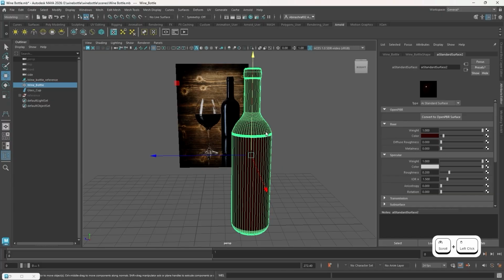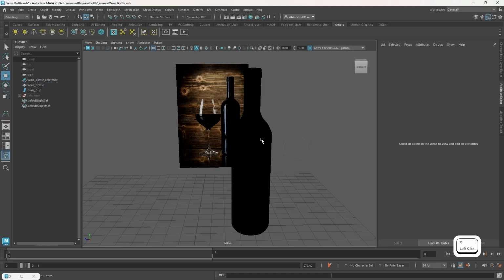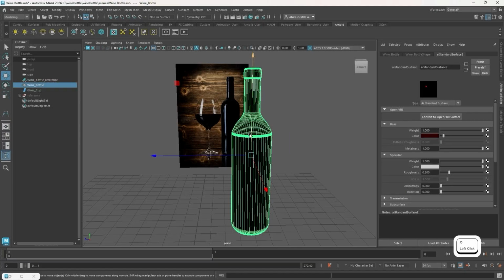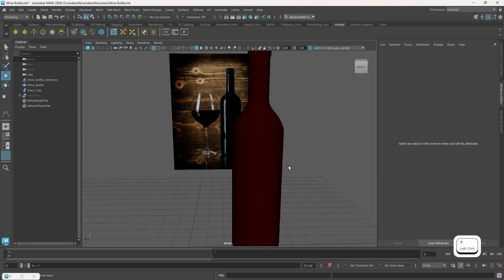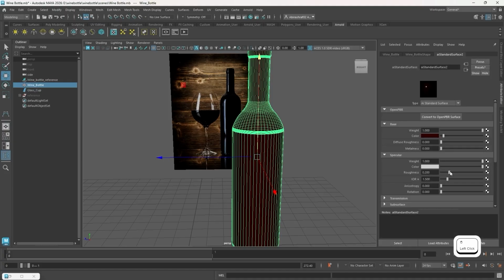If you want to make it a metal object, you can make it reflect like a metal, although since we have no lights, it will appear black. Now, specular is more so the reflection of the object. You want reflection, you want it white, and the roughness is essentially how the light reflects off of it.